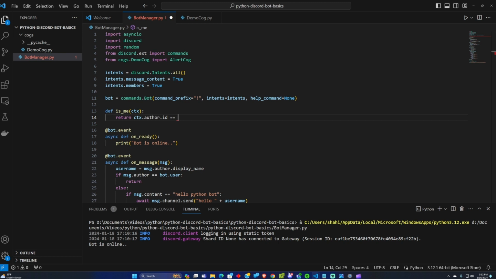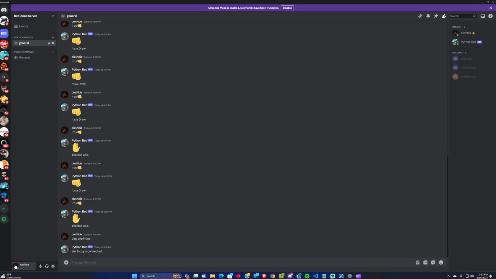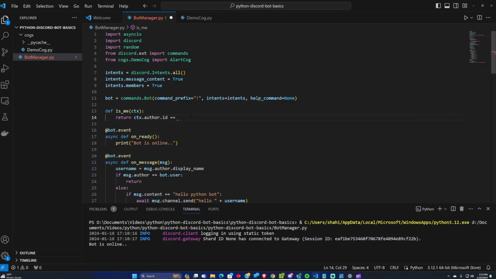So in order to get your Discord ID, you need to go into Discord. When you look at your user here, click on it. You should be able to see an option that says copy user ID. So we want to click on that, copy the ID, and then we want to add it in here.